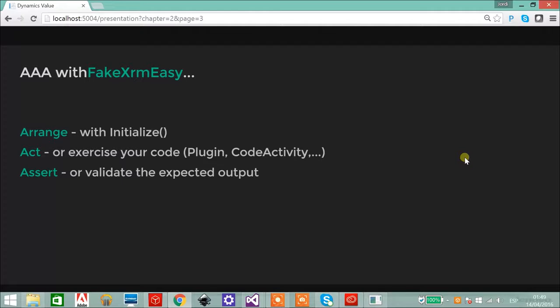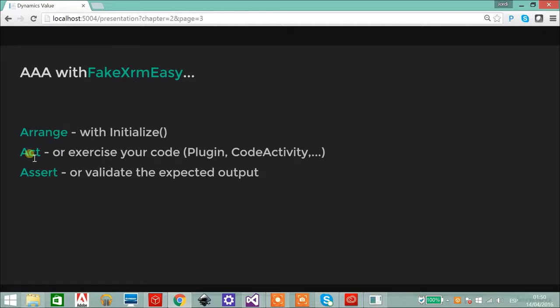So it's the first step of initialization. With FakeXrmEasy that step is done by calling this Initialize command that will receive a list of entities. We're going to see this in a minute, but arrange basically means the first step we need to set up our test method.